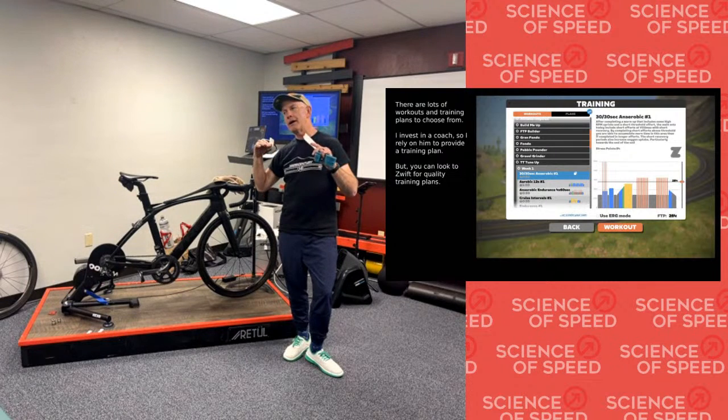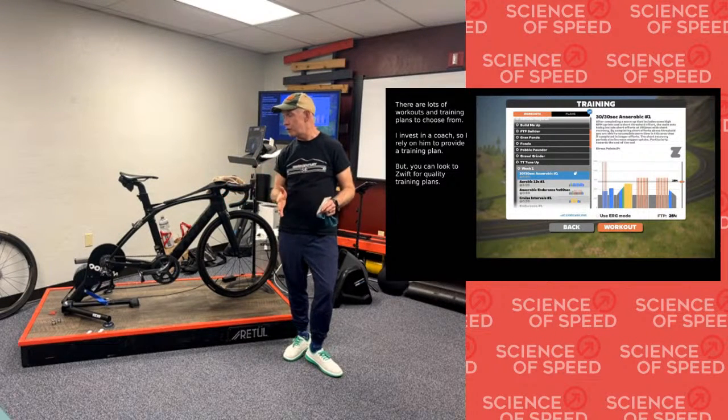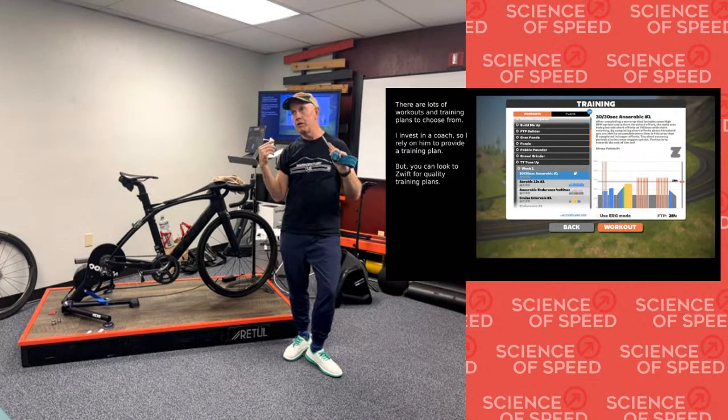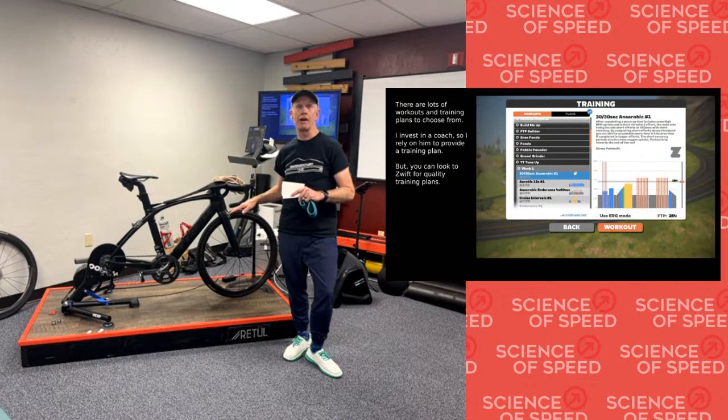The reason I don't do erg mode, and the reason I would argue you should not do erg mode, is because this is a great training tool, but you also have to train your mind. You need to train your mind to sustain a certain wattage. So the way you train that is you take the responsibility. You make the decision that I have to hold 250, and you hold 250.